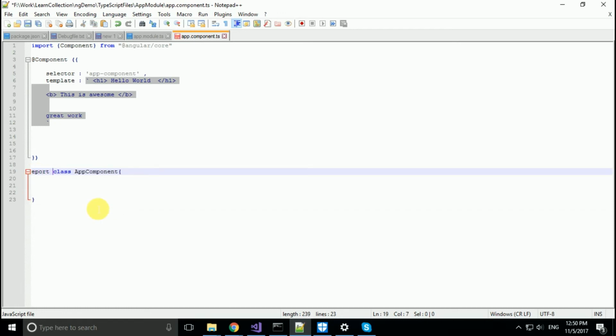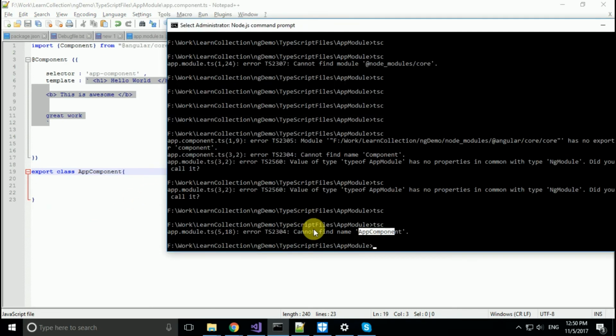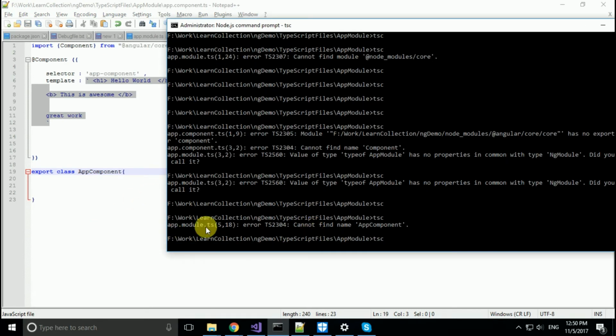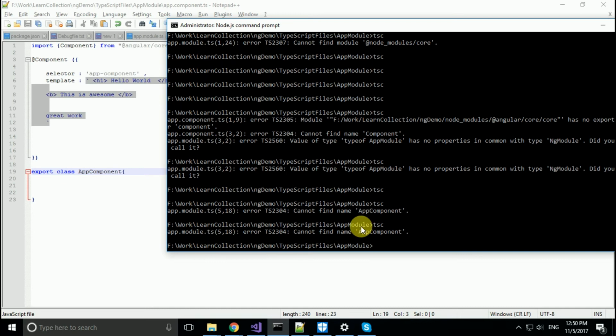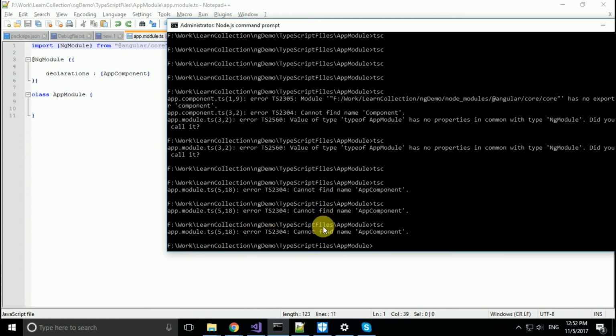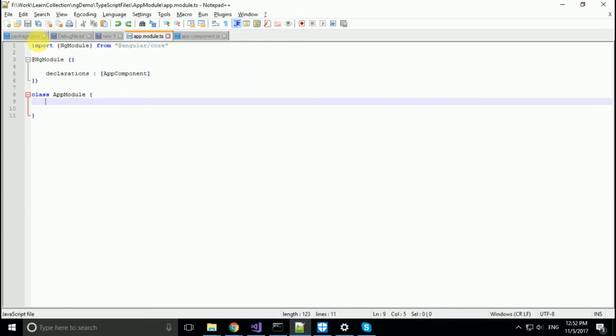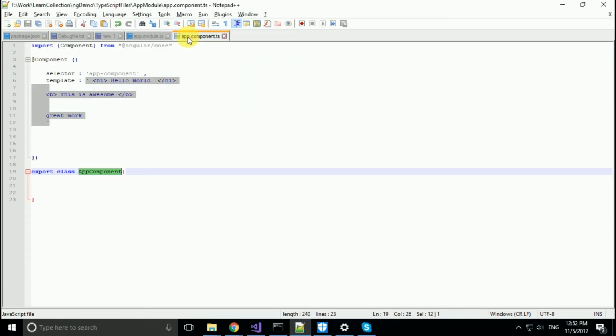Okay, you can see it is still not available for app module, cannot find app component. We have missed the import here. We have used the export keyword, but import is not available here. We need to import it. Import AppComponent from where?